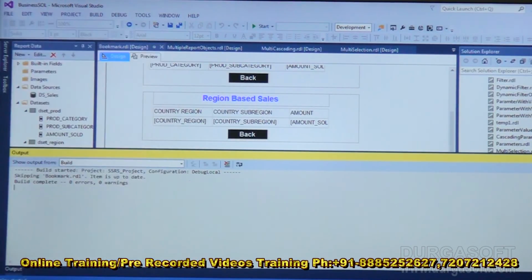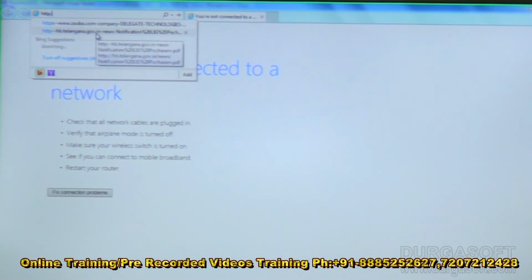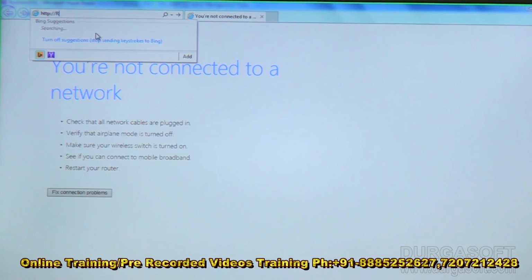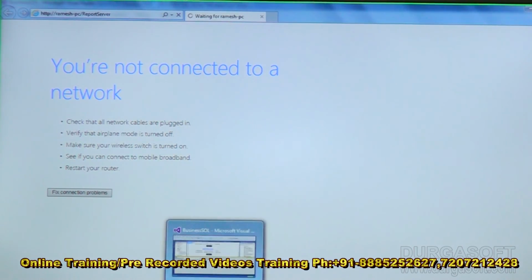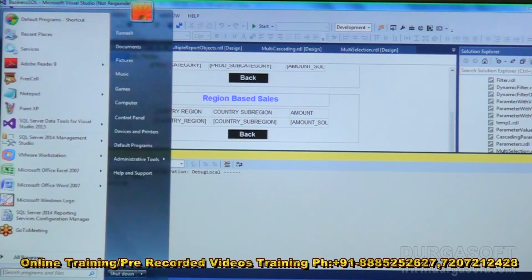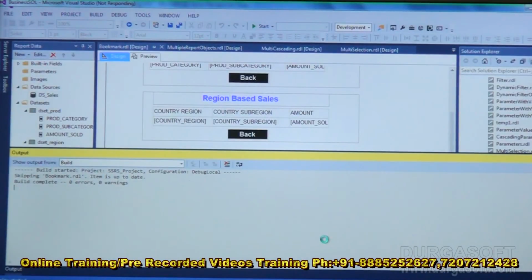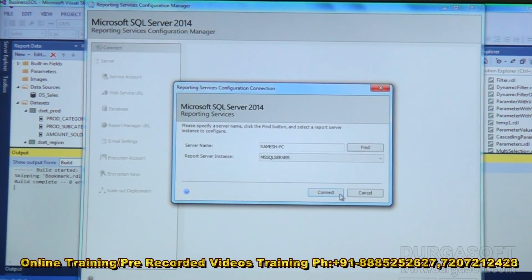So, we will open the client URL or maybe the admin URL, anything, http://rameshpc:80/report server, press the enter key. It is saying deploy started.